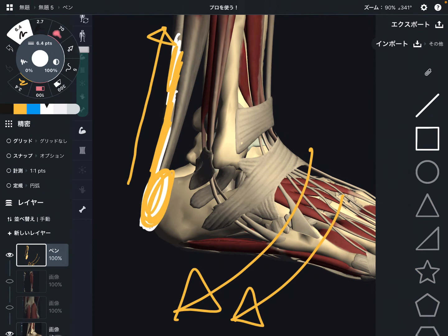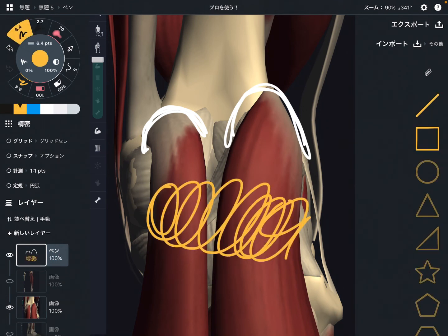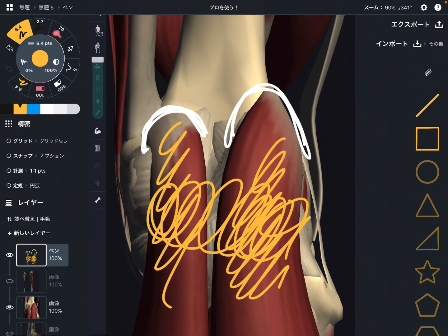Actually, it has one more movement. Let's go back to the previous picture. I came back to the origin part. Do you remember the origin? It's on femur, right? That means gastrocnemius crosses the knee joint, which means gastrocnemius has something to do with knee movement. Gastrocnemius can do slight knee flexion — not very strongly, but as gastrocnemius crosses the knee, that can move the knee. It's not a very strong knee flexor; however, it's still an important muscle.